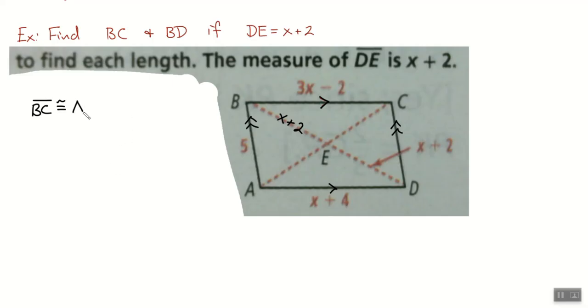Why? Awesome. They're opposite sides. This and this are congruent. And since they're congruent, we know that the measures are equal to each other, which means what's BC in this picture? 3x minus 2. And Tody, what is AD? What is the length of alpha delta, AD, that we have written on our picture? Love it. X plus 4.